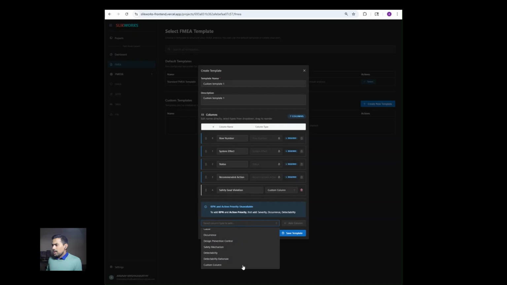Let's say we want to add another one called safety. Let's add one more, which is a safety mechanism, which is an existing column. And then we want to add one more, let's say notes.